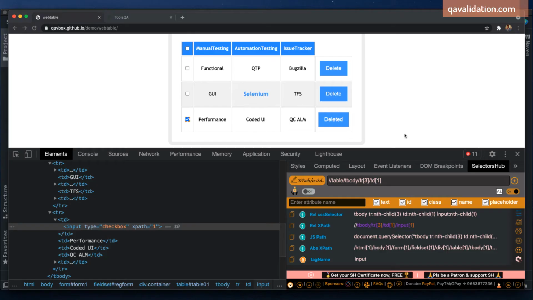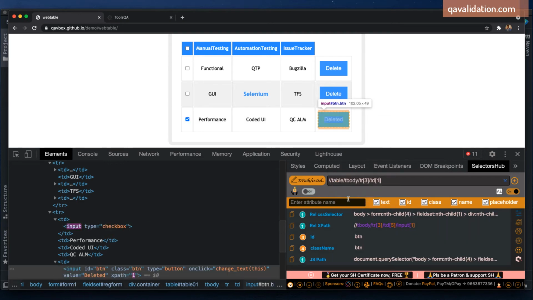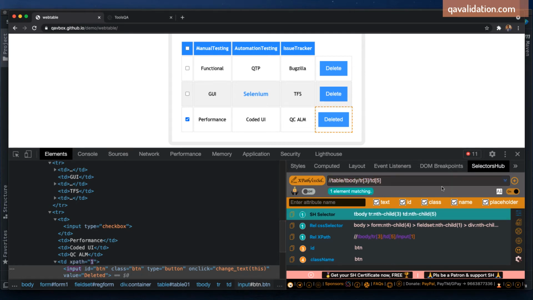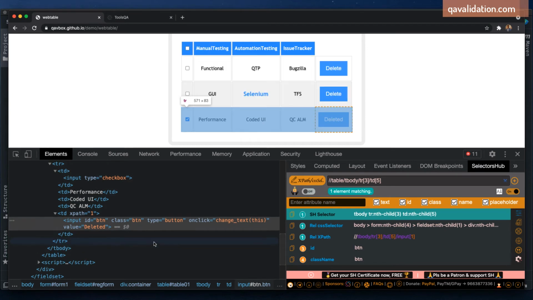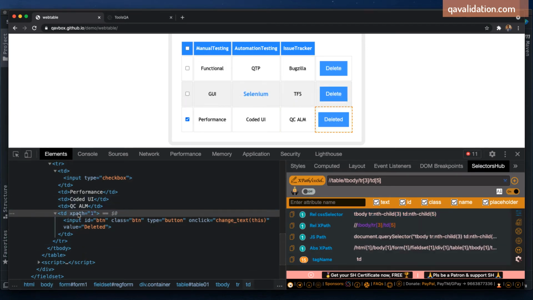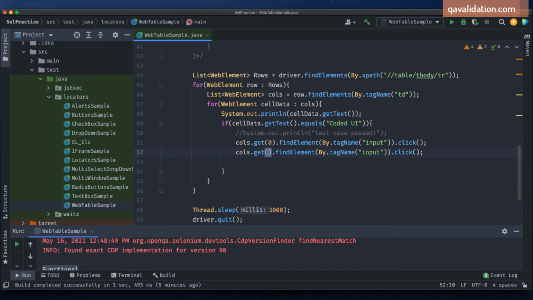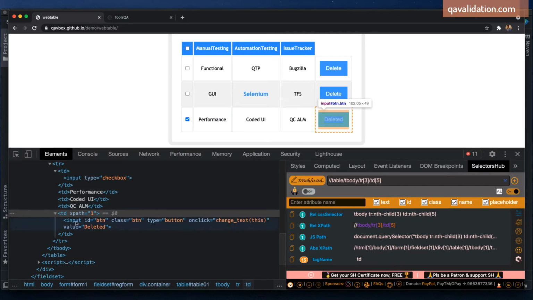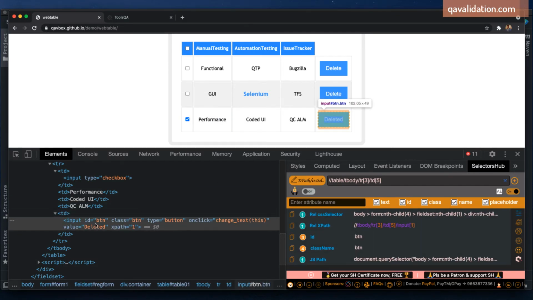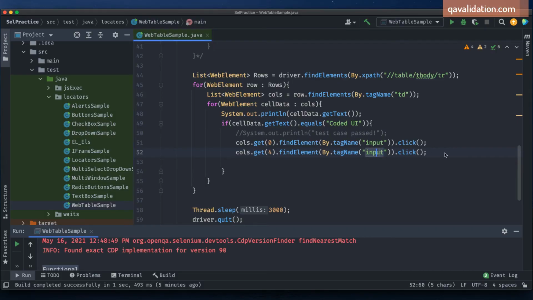Now the second thing I need to do is click on this delete button. Where is this delete button present? If I put here 5, you can see it is coming in this one. Here also the same thing: td is this one, but inside this the input is there. Now td of 5 means, can I write one index less here, so 4 dot find element by tag name input, because this button's tag is also input, and under this td I have only one input tag. If you have multiple, you can use the value as an identifier. So in this case I'm doing this.